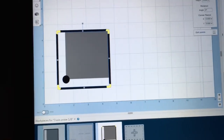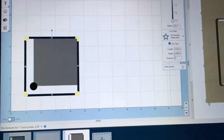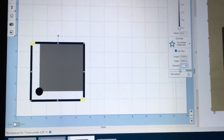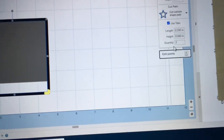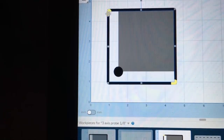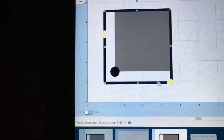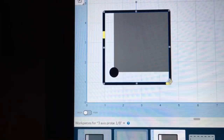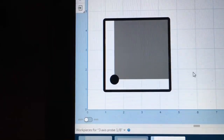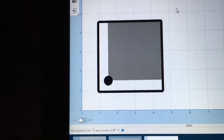The next thing I want to deal with are the tabs. I don't need 4 tabs, and I certainly don't need the tabs there. Now since I'm using the glue and tape method, I actually could eliminate the tabs altogether, but I wanted to show you how to be able to use them. So in the menu section, I'll reduce it to 2 tabs, then I can just click on the tab and drag it to where I want it.